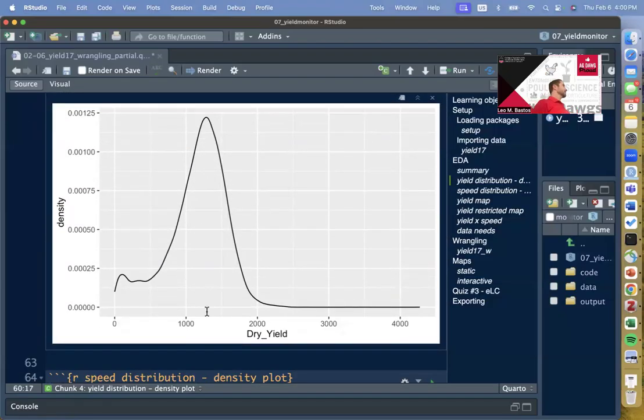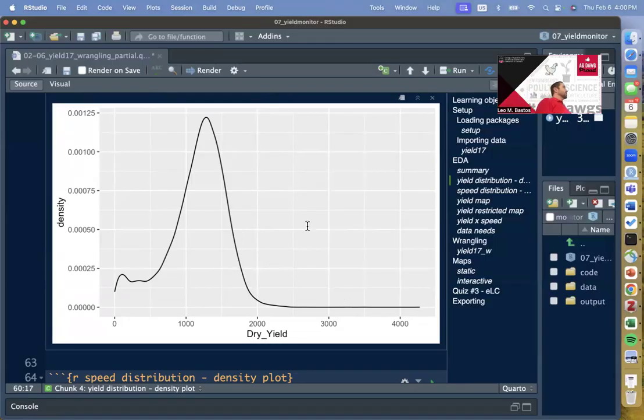Just visually assessing, there are a couple of interesting features of this data as it is now, the raw data. If this was a full normal distribution, this tail would come down. However, this tail on the left is elevated, because it has a lot of zero values and also really low yield values. Something else to notice is it has a very long tail to the right. So there is at least one observation, perhaps more, that are pulling this distribution to the right.